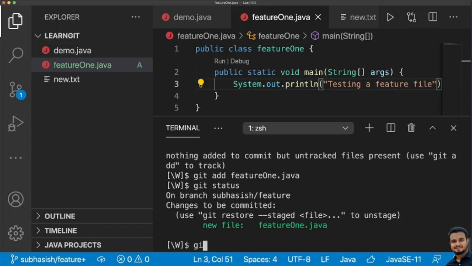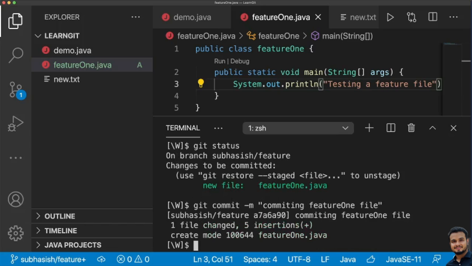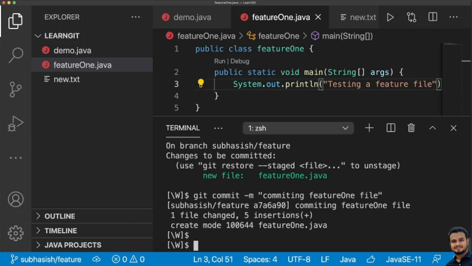Now what we'll do, we'll just commit this file. So git commit -m. Then here we can give the message. So let me say committing feature1 file. Okay, you can give any comment, not a problem. Okay, so this is committed, and now we are inside the feature branch.